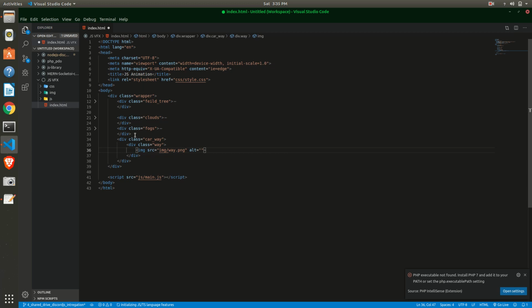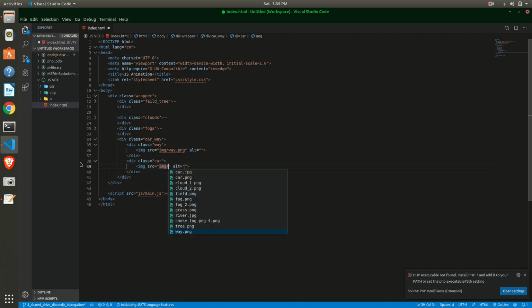You can see that. Below this way add another div with the class of car, image img forward slash, where is the car image, here it is. Don't select this jpg one, just select the png one.